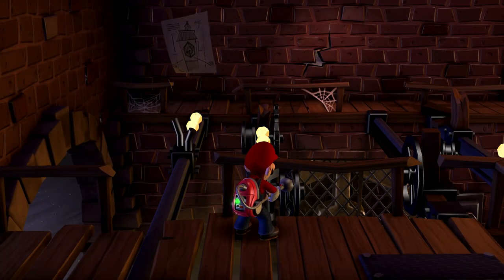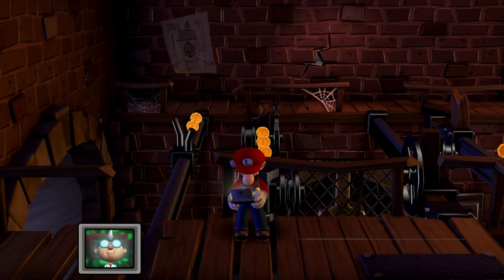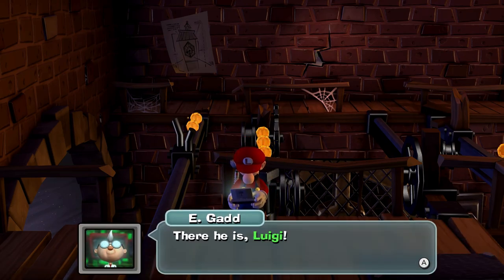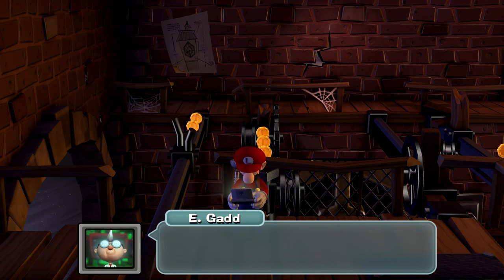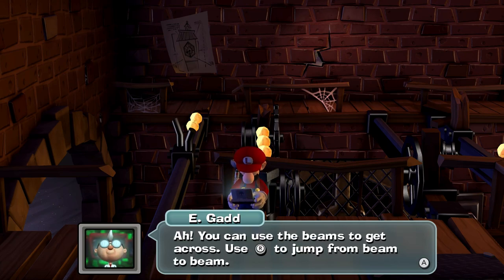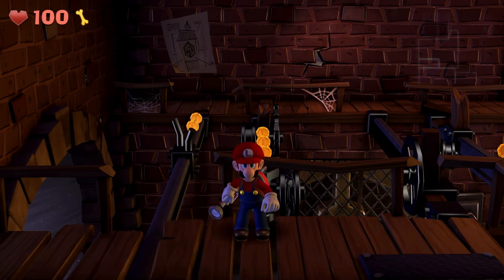Whoa. Bro's having fun over there. Oh. Yellow. There he is, Luigi. But you'll need to reach the other side of the room to get down there. You can use the beams to get across. Use the right stick to jump from beam to beam. Hope you're not afraid of heights, youngster.